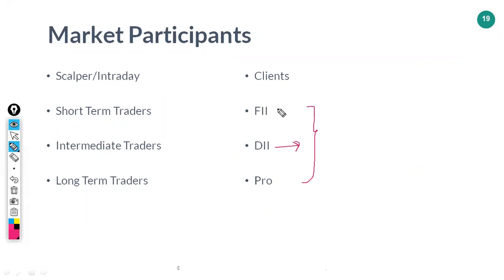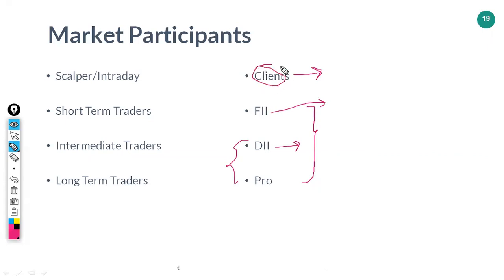Not every FI is a speculator. Yes, some of them do, but when it comes to DIs and pros, the amount of speculation is very, very less. When it comes to index futures, instruments like Nifty and Bank Nifty, they mostly do arbitrage, they mostly do hedging. FIs too might be interested in manipulating to some extent, and clients are where most of the speculation happens. Even if the FIs are speculating, they'll be protected with some sort of hedges, and clients are where most of the time they go without hedges or with hedges, right? So a lot of speculation happens from the client perspective.